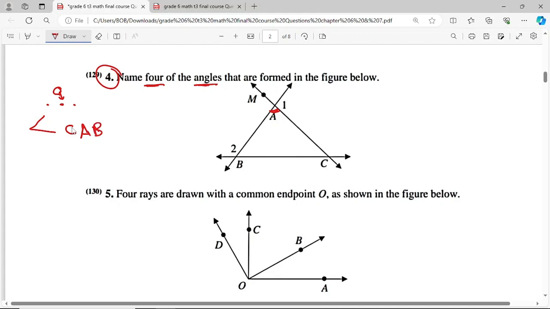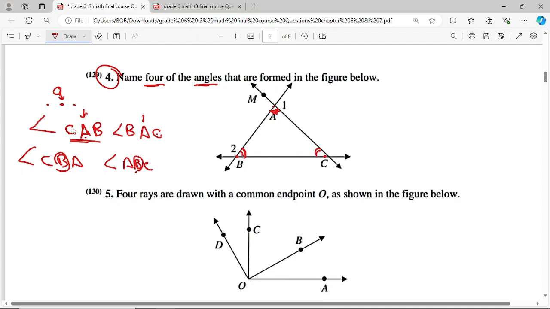Okay, and the angle here in the middle. This is how we name the angle. Another angle, for example, this angle. How can I name it? It can be C, B, A, or A, B, C. So the angle here is B. The first angle which we got, CAB, can also be BAC. Angle in the middle, and we have two other points.